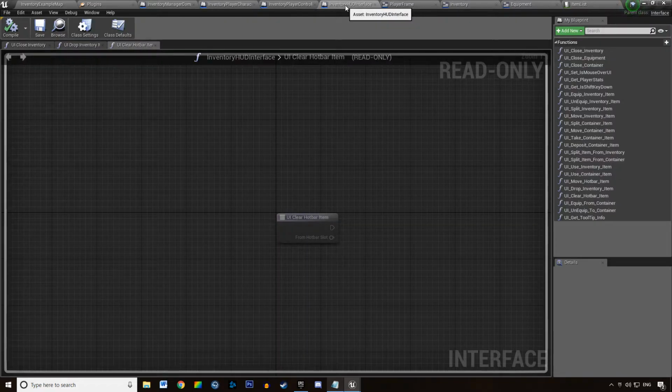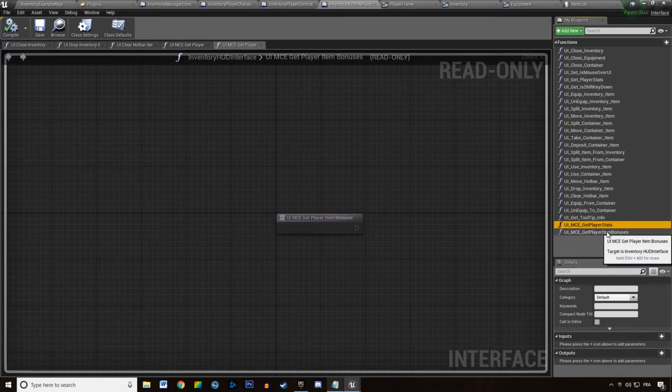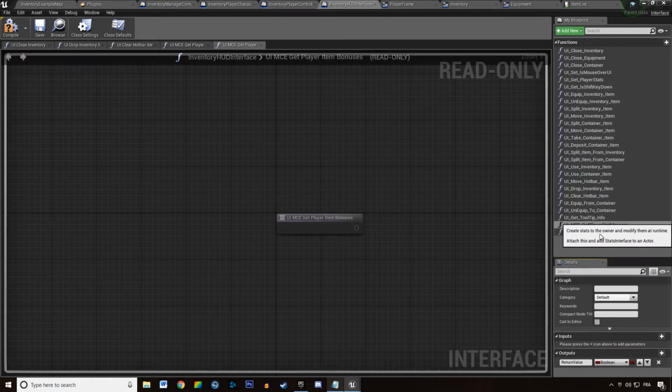So we need to add to our inventory HUD interface, and we're going to create two new functions, one called UI MC get player stats and another one called UI MC get player item bonuses. I'm adding MC just because I'm afraid to create duplicate names. Get player stats is actually just going to return a stat manager, just so we can do anything we want on our player stat manager. We can grab our reference whenever we want. I'm afraid it might generate a big error, but it's not supposed to. Maybe we just crashed.